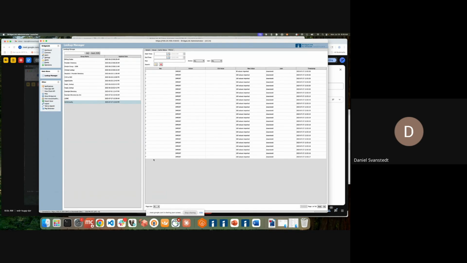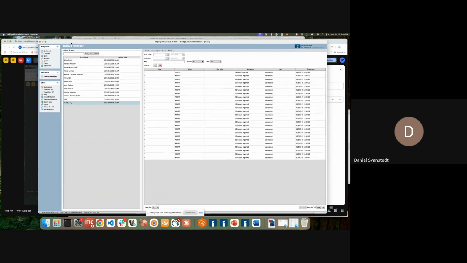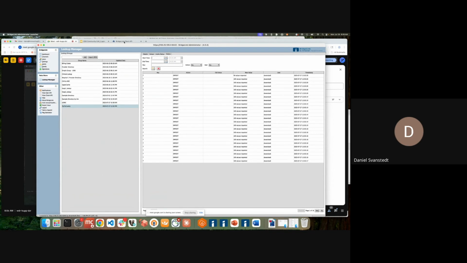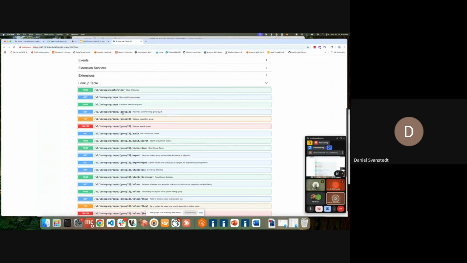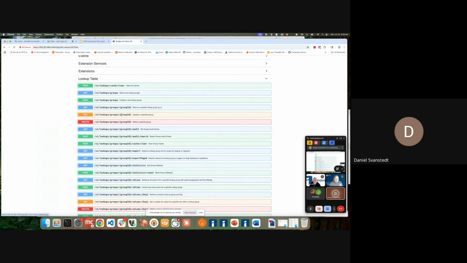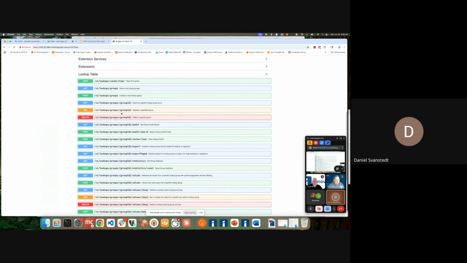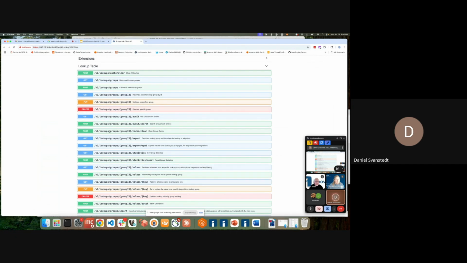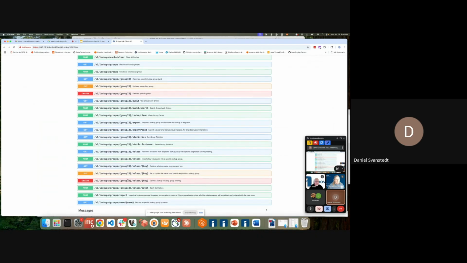There's also a robust API available to externally manage any kind of features around the Dynamic Lookup Gateway. As you can see, there are a lot of various APIs. You can do pretty much everything using the RESTful API as you could within BridgeLink itself.